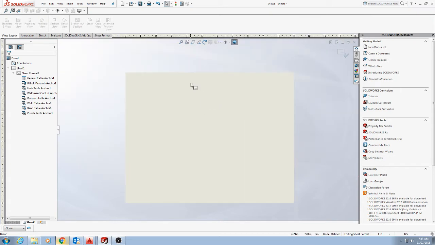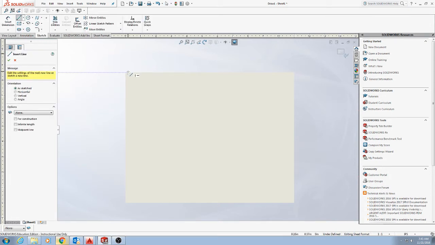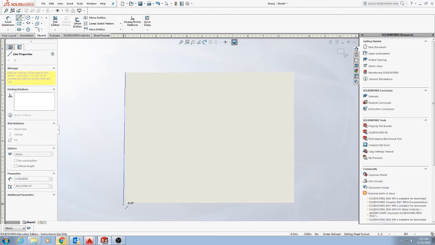Now what you're left with is kind of like a piece of paper here that should be something like 11 by 8.5. And you can look up here at this little margin up top, or this little ruler, and you can see that 0 is about here and then 11 is about here. And then if I went to sketch and I drew a line from about the top to there, it should say something like 8.5.